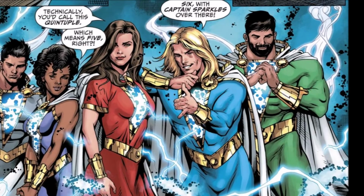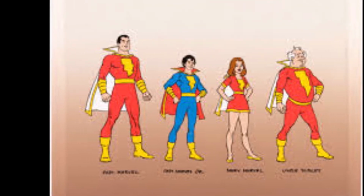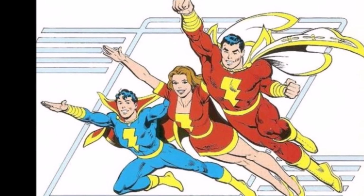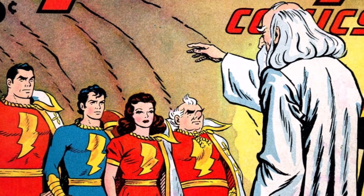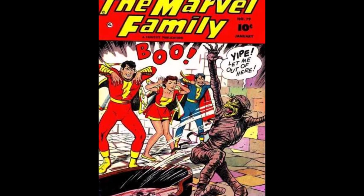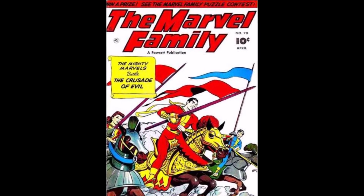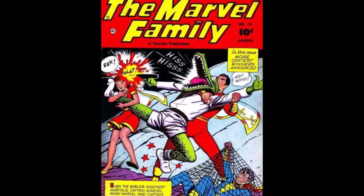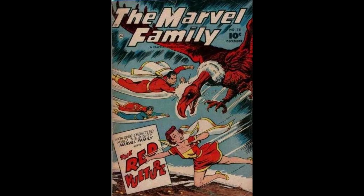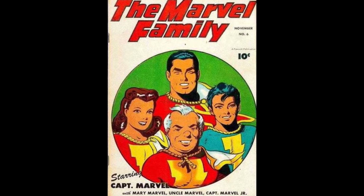And recently there have been some changes made to the family. I don't think that you can really hold a candle to, nor can you really just top the fun nature of the original Captain Marvel family. And granted, I always do think that Uncle Dudley's kind of a silly addition. The one thing I love about modern Captain Marvel comics is they do seem to keep the spirit. But you know what? Pound for pound, my money, get those trade paperbacks, get those singular issues if you can find them. Because gosh darn, the freaking art and the colors just pop off these books, man.